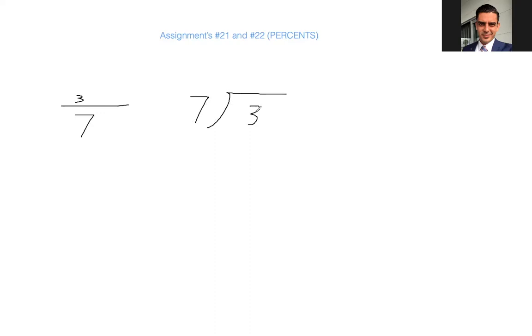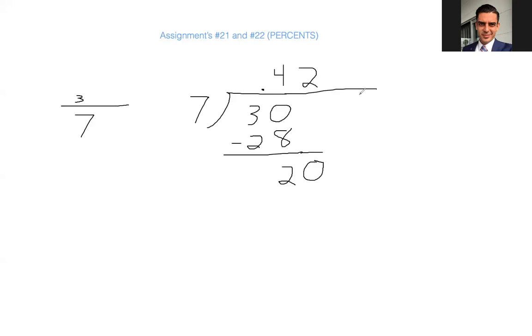So does 7 go into 3? No, it doesn't. So we add a 0. Whenever you add a 0 like that, you make sure that you put a decimal up here. 7 goes into 30 4 times. That would be 28. You subtract that. And so 30 minus 28 is going to be 2. Then we add another 0 right here. 7 goes into 20 2 times. So 2 times 7 is going to be 14. Subtract that. That'll give us a 6. We have to add another 0, and so on and so on.